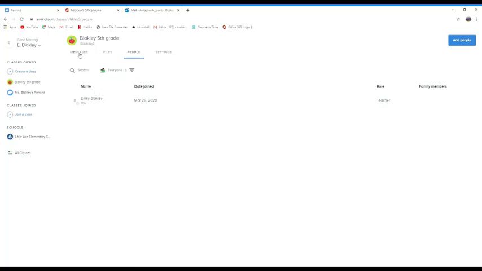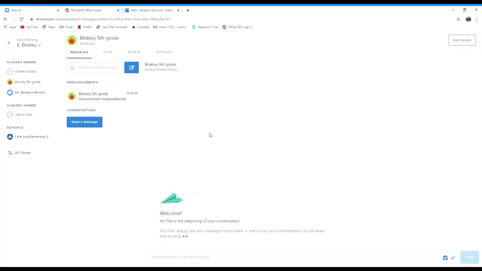So it's pretty easy, like I said. And what's cool about it is that they get a text message. They don't even have to download the app. If they want to download the app, they can. It's actually kind of annoying to have the app on your phone, because you get a text message and a Remind message, so it's not that great to do that. All they have to do is text that code, and we'll put the instructions out there for everybody once we get everybody's codes.